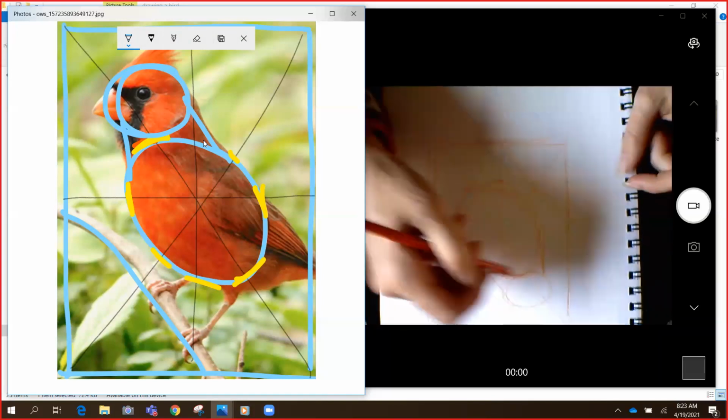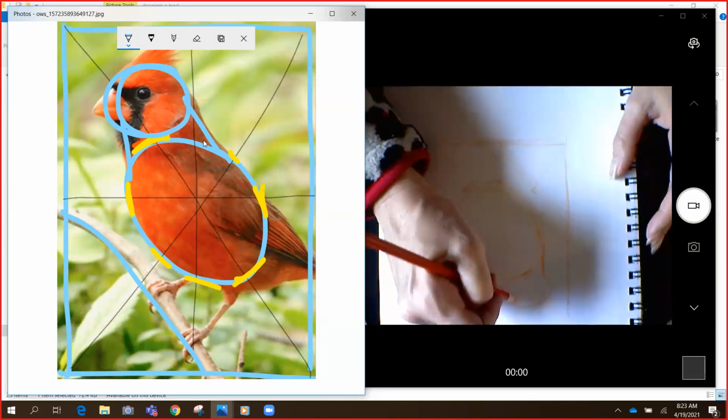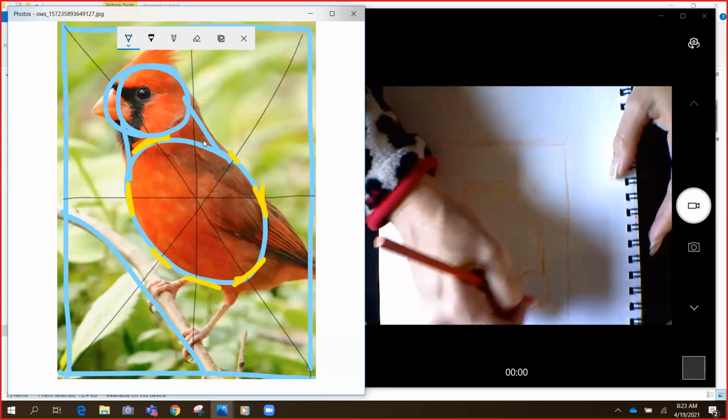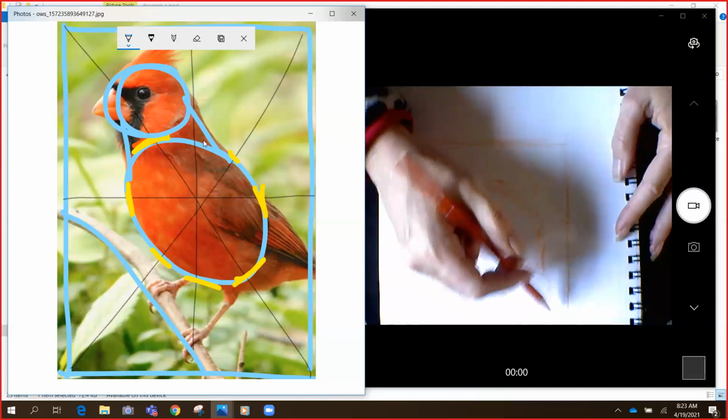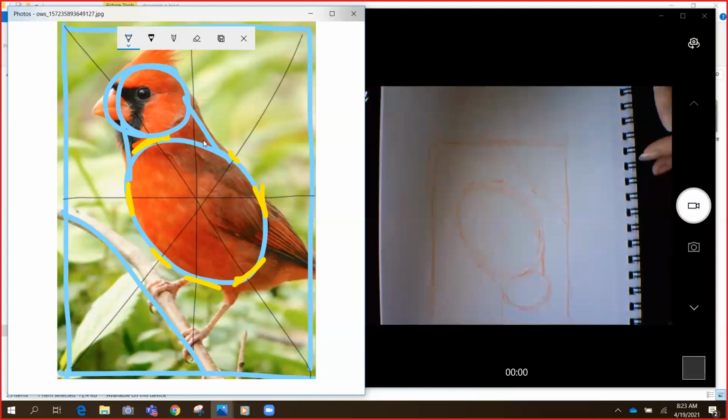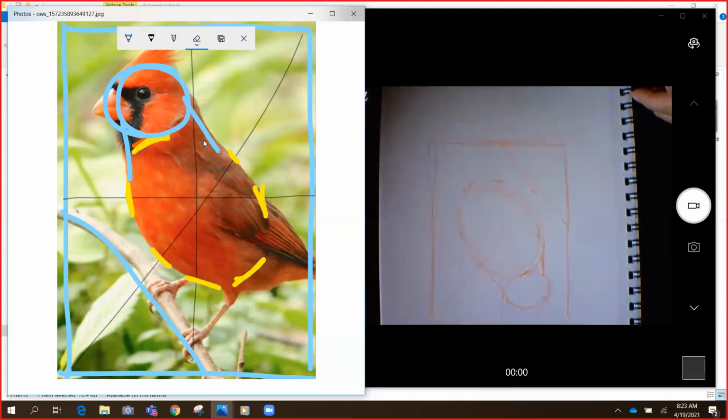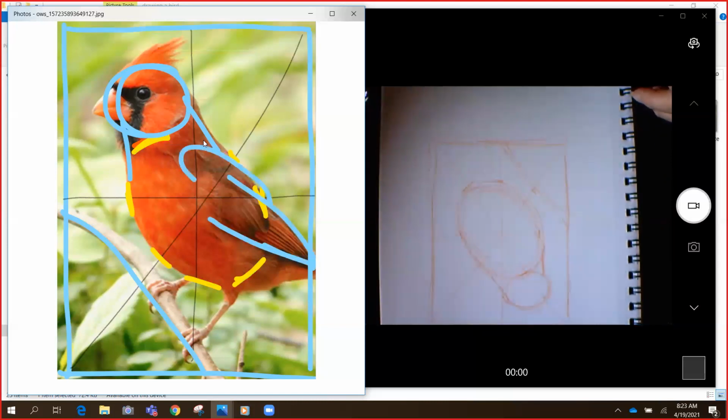All right, so you notice that I put down a bunch more lines there. I can pick and choose which lines I like at this point too. Now, I'm going to do this wing right here too. Oopsie, I'm erasing. I'm going to do this wing right here.